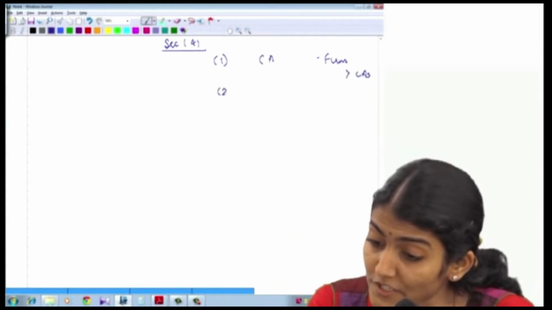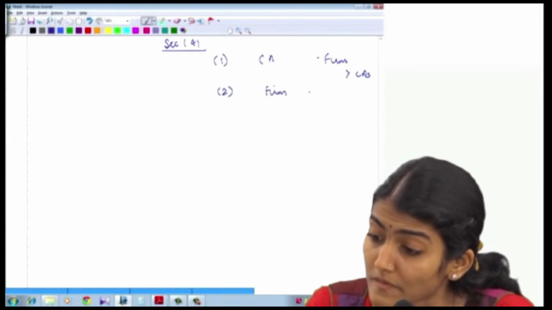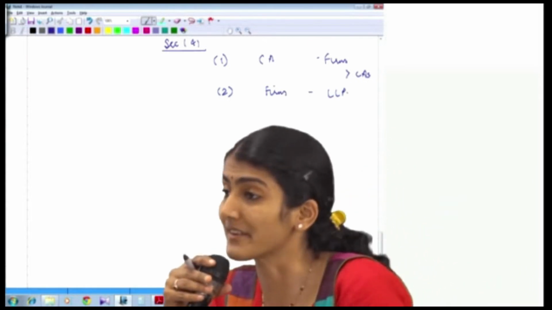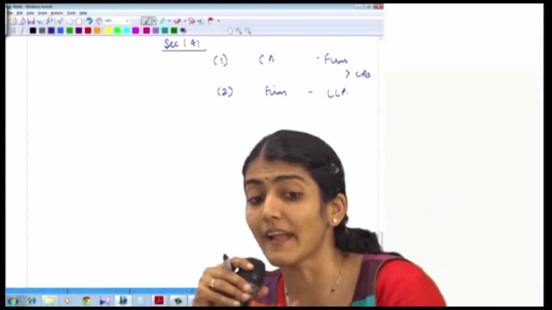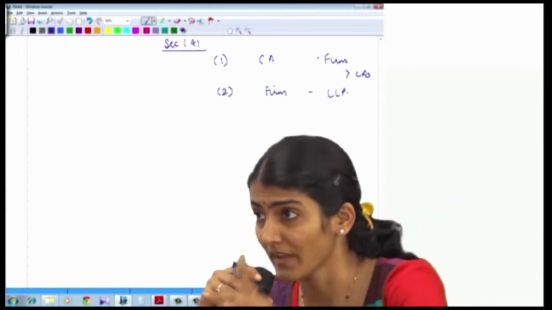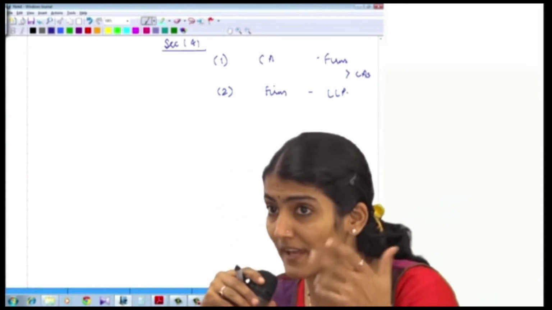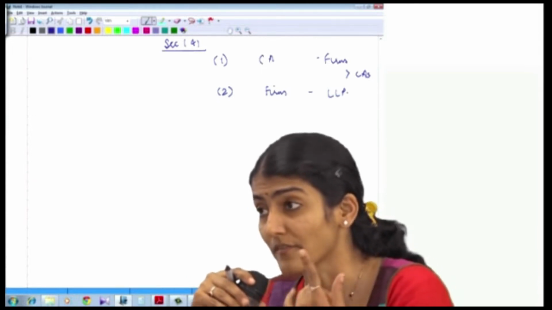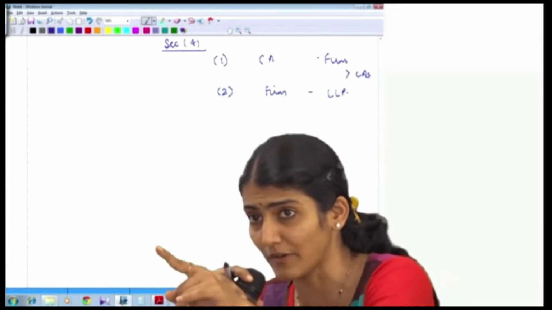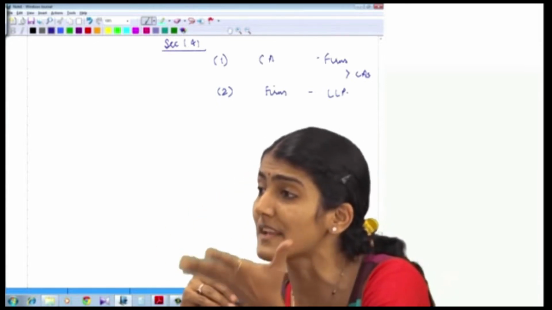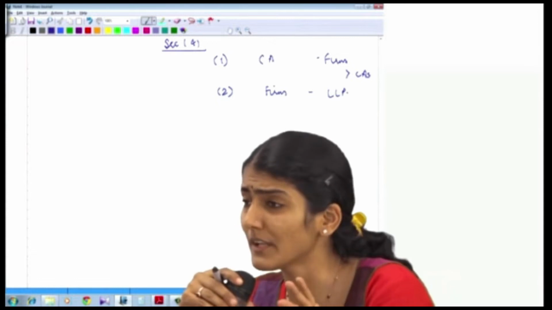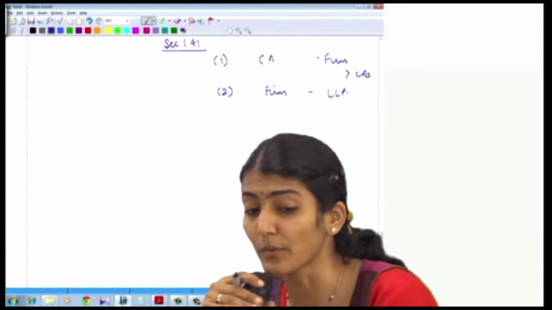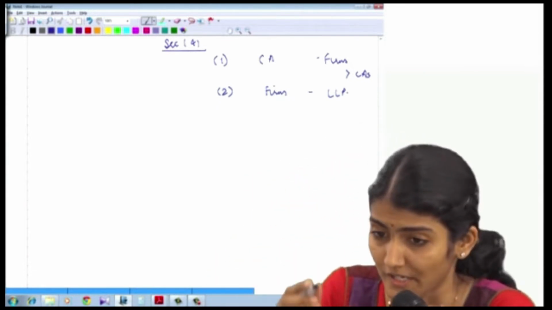And then what does subsection 2 say? A firm includes an LLP, but only those partners of the LLP who are chartered accountants. So in total now in the qualifications we have 3: individual, firm and LLP. LLP is a new entry, no? Yes, earlier it was only individual and firm. So now subsection 1 says individual and firm, and subsection 2 says firm includes an LLP, and obviously only those members of the LLP who are chartered accountants.